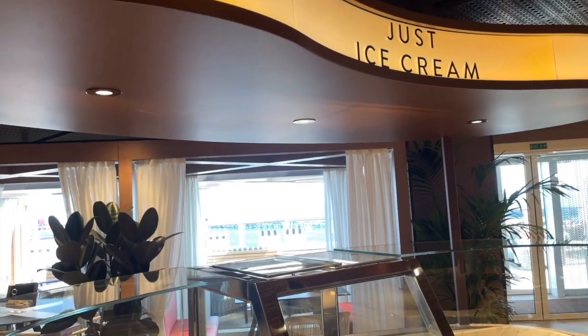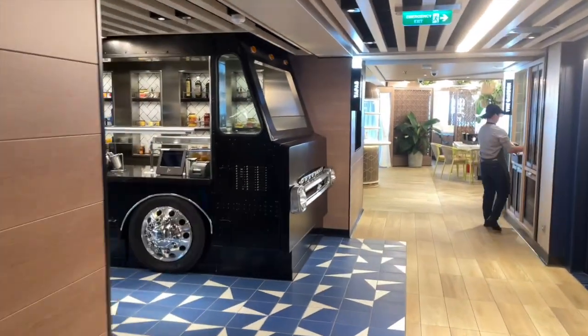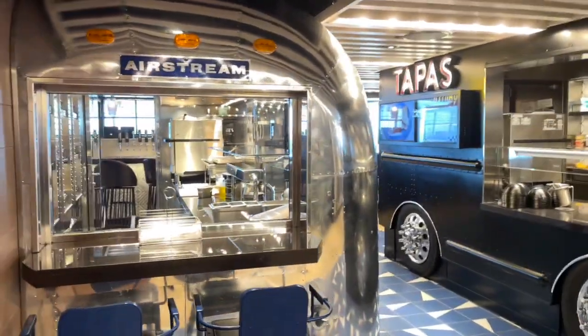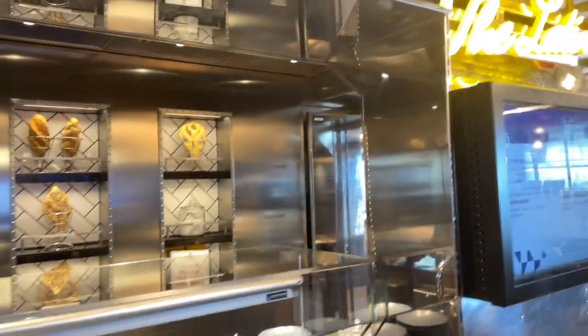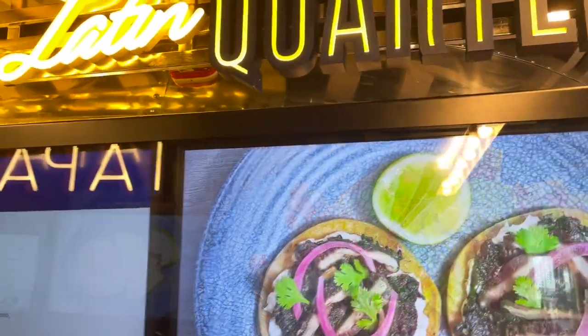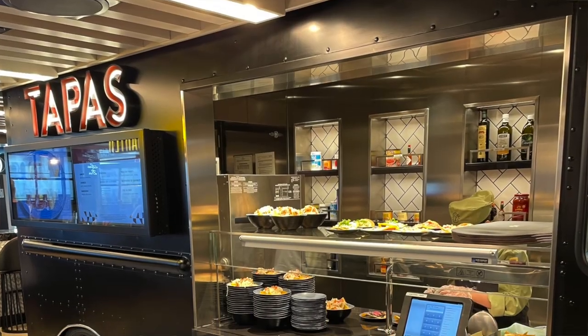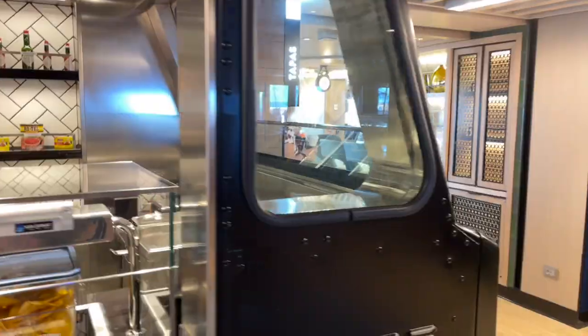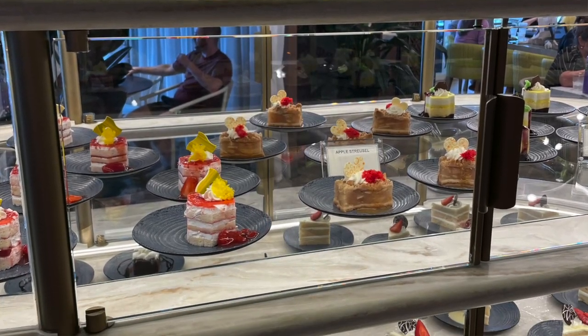Near the Noodle House is an ice cream bar, and each night they have four different flavors for you to indulge on. Around the corner is one of my favorite spots: a food truck area with a mock-up of an Airstream that serves Spanish or Mexican style food. You can get nachos, tostadas, all served on small plates — it's a lot of fun and a great place to get your Mexican food fix. Right across from it is a taco truck, and these two areas serve more of a small plate meal.